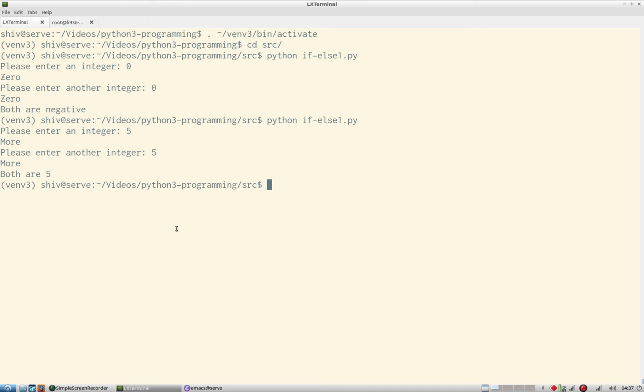So you can try with various inputs and see how various combinations of if else work. Also, if else can be nested, as I can show you.